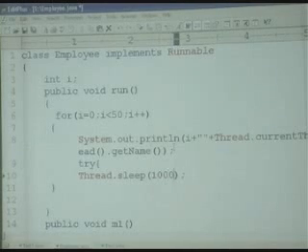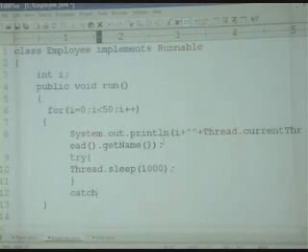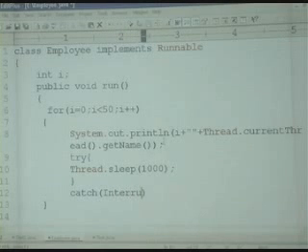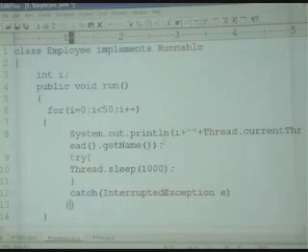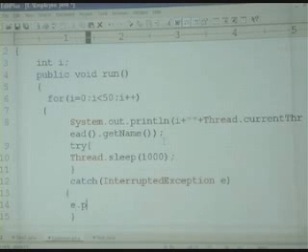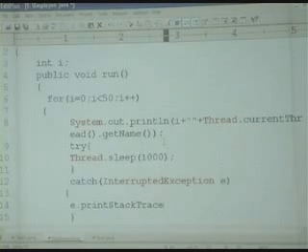In order to catch the exception, we are going to use our try and catch block. Sleep method throws InterruptedException. Okay, so just say e, e.printStackTrace.